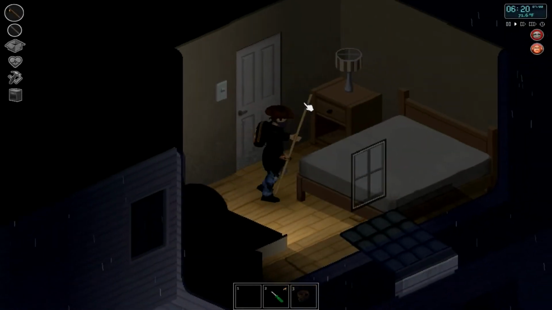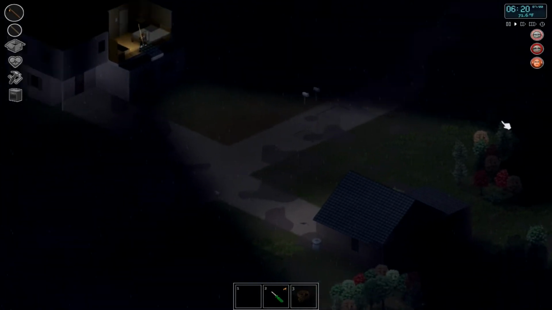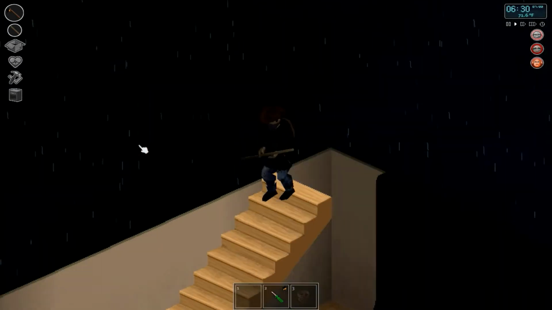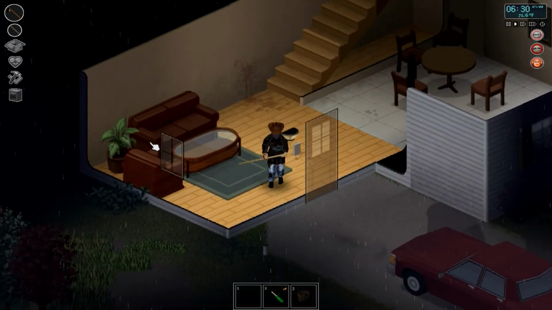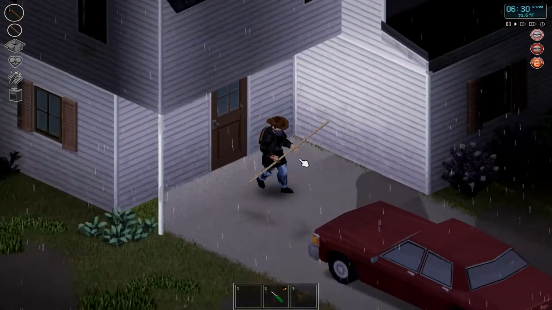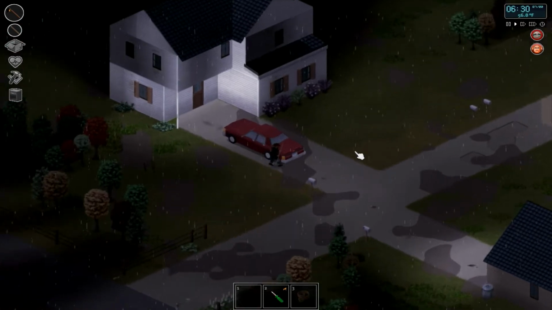Alright guys, it's morning time. Isaac kind of appreciated being able to sleep in a bed, but he prefers nature. And that's where he's going to go. It's raining outside. This house was useless because it was full of toilet paper. So, we're gonna try and find another house that's not full of TP.